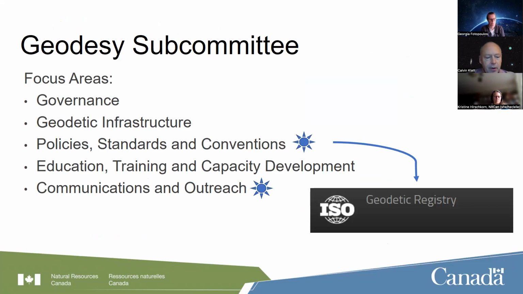So Canada is then a member of the subcommittee, and the subcommittee has several focus areas. So these are working groups within the subcommittee. Canada has contributed primarily to the third and the fifth ones here. So policy standards and conventions was led by Dr. Mike Kramer of Natural Resources Canada for the first few years, and then he passed it on to a different leader. So he no longer is running that effort, but he has remained as an interlocutor for the ISO, and in particular, he's interested in promoting and making sure that the ISO Geodetic registry is sustained on an international basis.